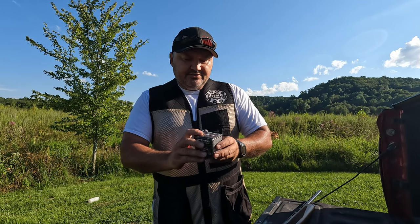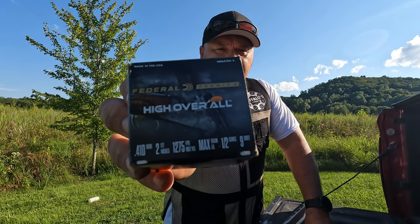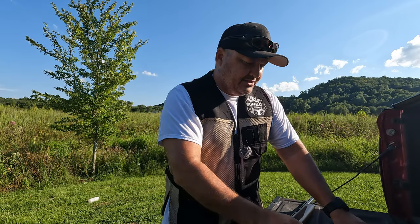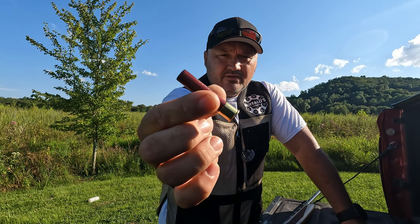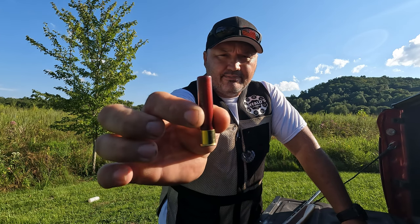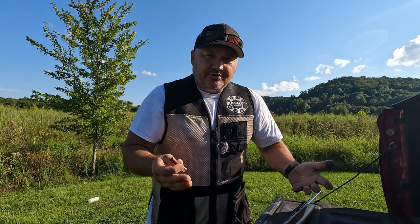The ammo that I was using today is this Federal High Overall. It's a 1/2 ounce of number 9 shot. It's in a really slick hull. It's actually a Remington STS hull. Very reloadable, very slick, little tapered hull. Feeds very well.